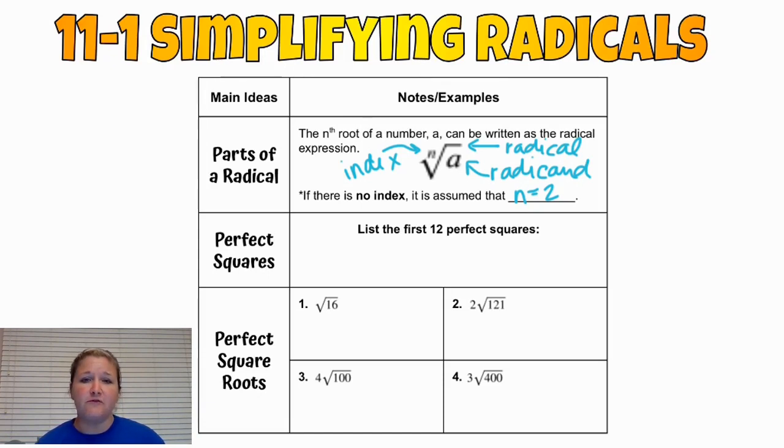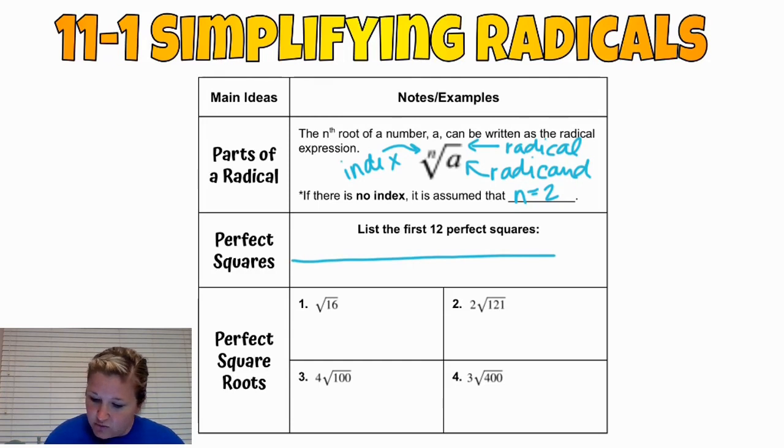So we're going to list the first 12 perfect squares. This would be really good for you to keep on a little Post-it card right next to your computer while you're working on these. Write it down on a piece of paper and keep these with you, because you're going to need them and you're going to need to memorize them. I'm going to write it almost as a table here, so that you can see basically what the square root is.